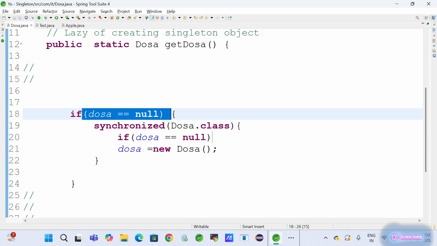So this is the way of creating a singleton object, and we can break it by using cloning, and by using the reflection API. At runtime we can use the reflection API to access the private variable and private constructor, so that we can break the singleton class. In further classes, I will explain how to break a singleton class. Thank you for watching.